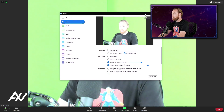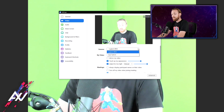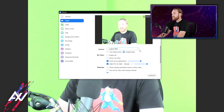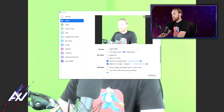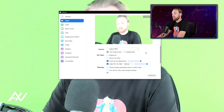Once you're in the video settings menu, you'll be able to select the right camera. You may have a built-in camera on your computer, but you should have an external camera if you really want to improve your quality. I've got my external camera selected. As you can see, there are black bars on either side of my video, which is not good. What you want is full 16 by 9, because that's how your viewers are going to see you. Select 16 by 9 and you'll be brought to the proper resolution and be full screen.